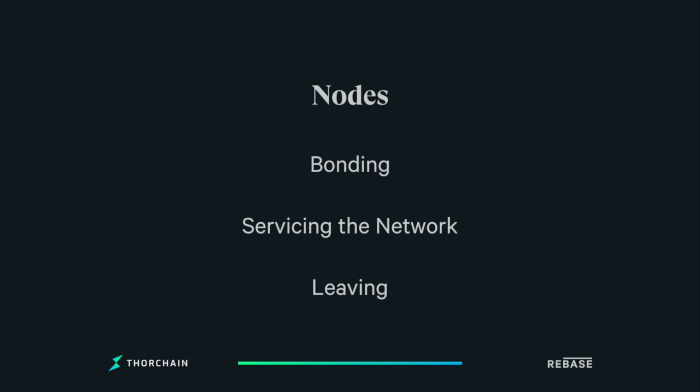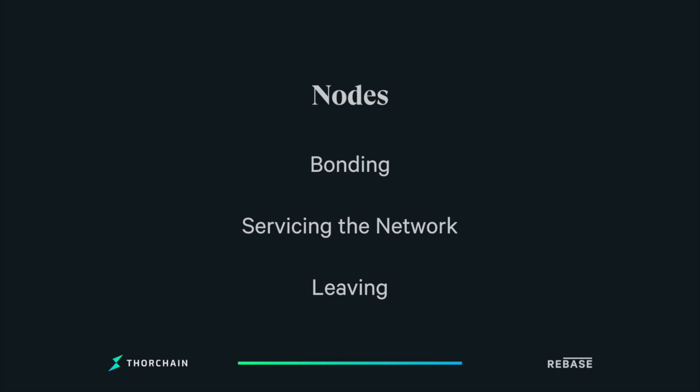On the flip side, obviously, nodes need to earn rewards in order to be incentivized to participate on the network, and they do earn rewards every block, and they can claim them whenever they leave the network. To leave the network, nodes are kicked off regularly in the cycling process, which I described earlier, but they can also request to leave the network at any time, and that process takes a few hours. When nodes leave, they get back their initial bond plus any rewards they've earned.